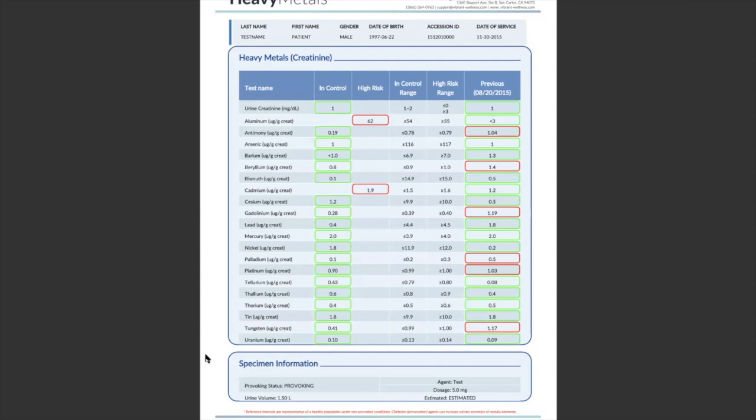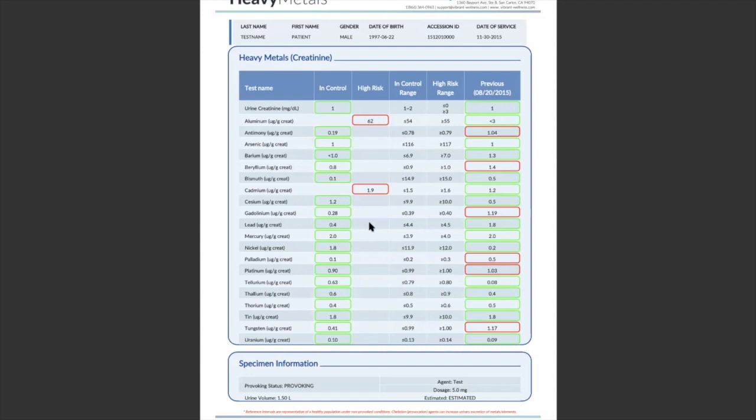Other disorders associated include increased oxidative stress and cellular dysfunction. Due to the ability of many heavy metals to deplete critical nutrients, such as antioxidants and minerals, the Vibrant Heavy Metals test should always be run alongside a Vibrant Micronutrient panel to assess intra and extracellular, as well as red blood cell levels of commonly affected nutrients.